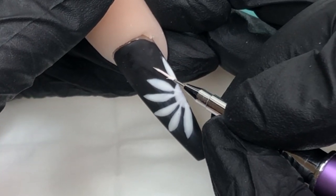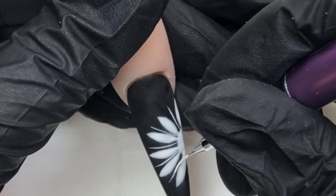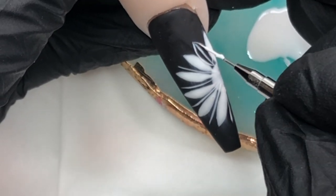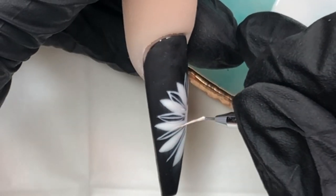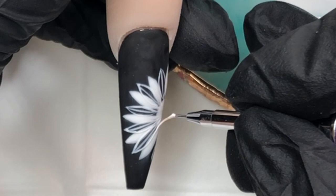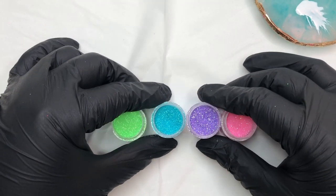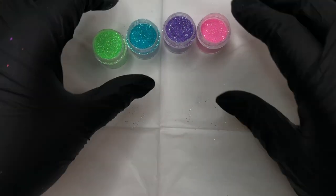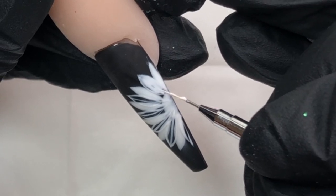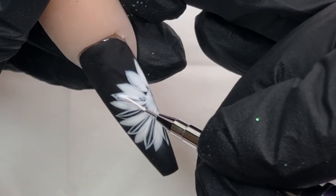Now on to the top petals. I'm doing exactly as before, only going in between the back petals for the guidelines. Because it's matte underneath you won't get lost with your design — the wet gel polish will be quite shiny so you'll still be able to see it. I have Appletini, Blue Lagoon, Lavender Lights, and Sugar Baby — these are the colors chosen for the flowers. I repeat the same steps, flash cure, then fill in the front layer of petals without curing them — you don't want to cure them yet.